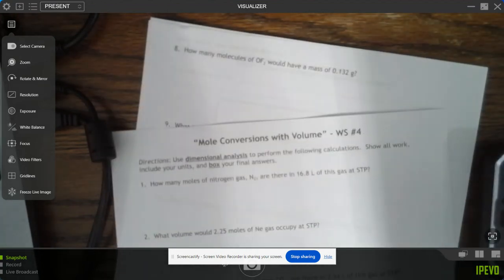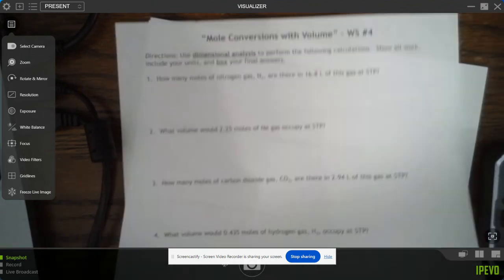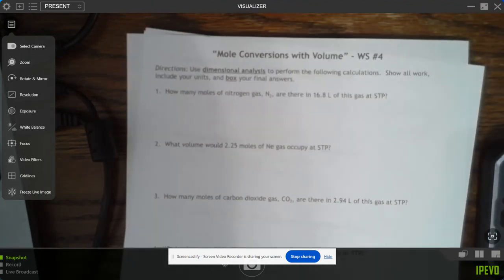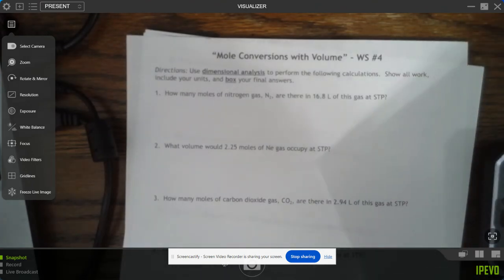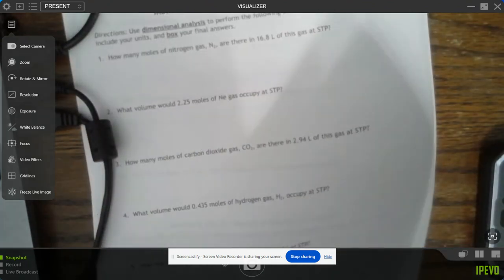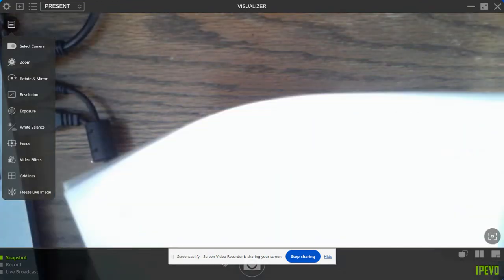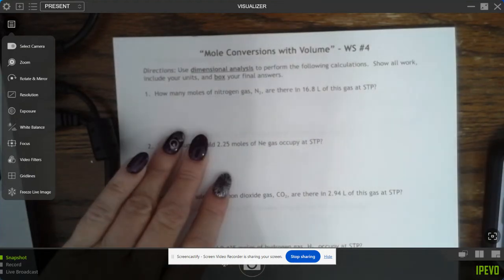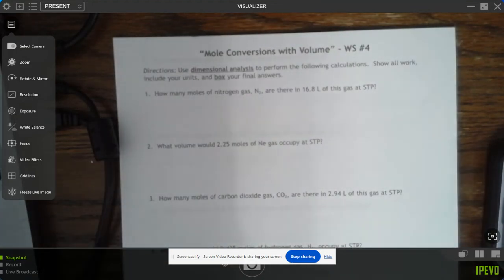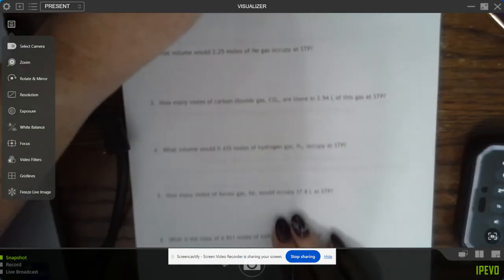Oops, I lost the example that's in the notes. Let's see. Oh, I'm confused. I'm looking at my computer for the notes, and not at the papers. Okay, so sorry about that. Let's see. I'm going to skip down here. I'm going to hop way down here in the homework.